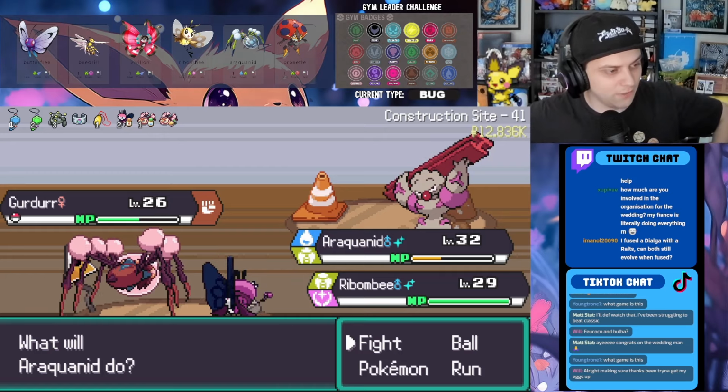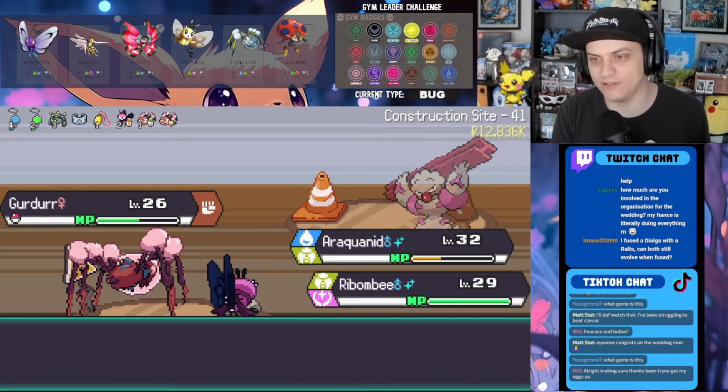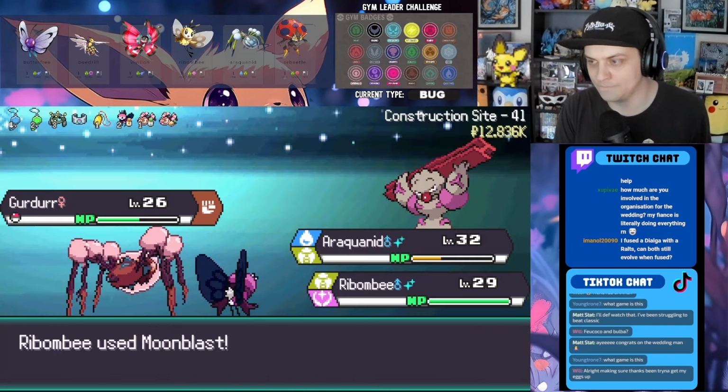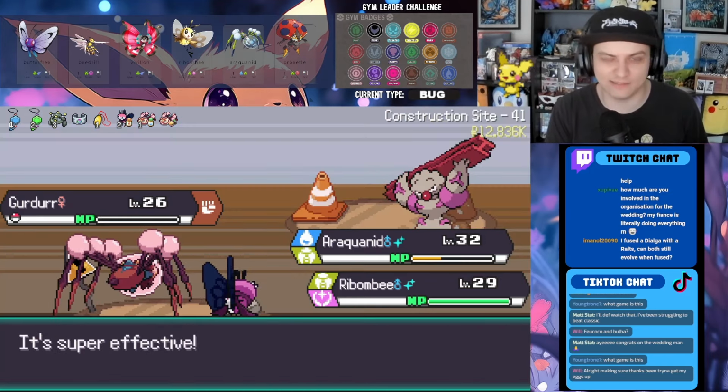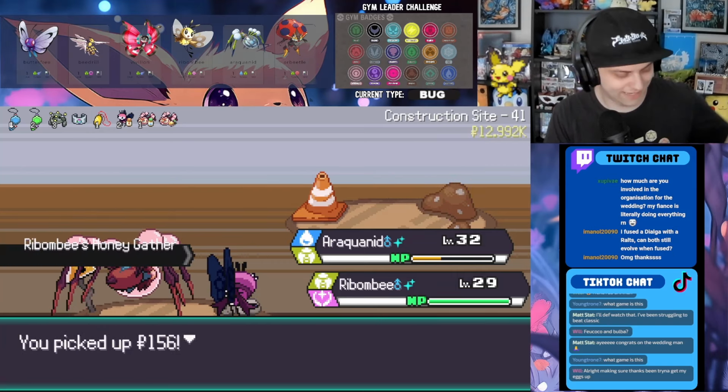I fused a Dialga with Ralt, so it can still evolve when fused? Yes, yes it can. It will still be able to evolve, even like Mega Evolution. It'll all work. You don't have to worry about it. Good question, though. Some people, it's not super clear.